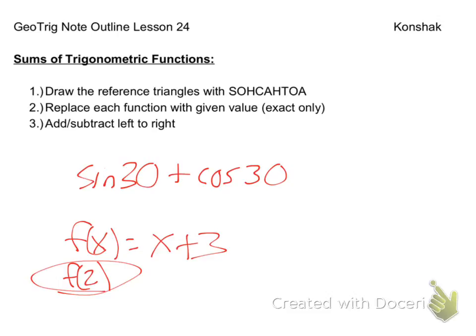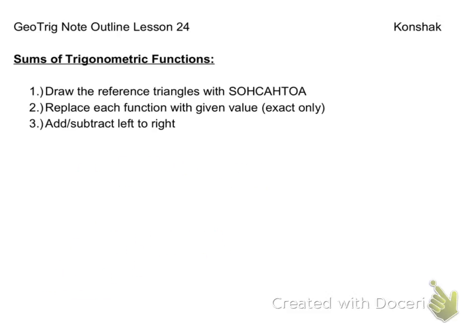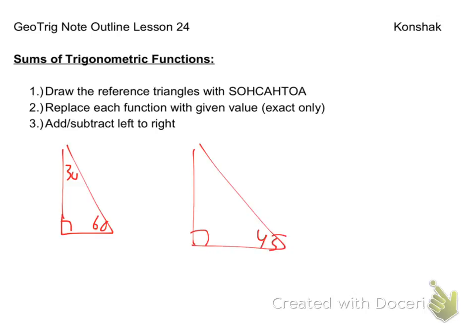Draw the reference triangles. Some of us are still not there. Some of us still need to go back and say, what are the reference triangles? And remember, as I said, I like to draw them the exact same way every time: 30, 60, 90, and 45, 45, 90. Each one of these takes no more than 30 seconds apiece, if not even shorter than that. So you give yourself a minute to draw those out.